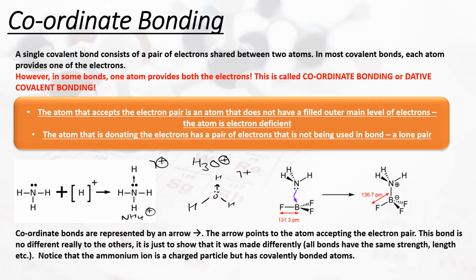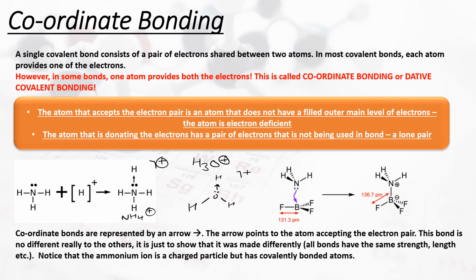And again, just make sure that your atoms and charges balance. We started off with 2 neutral molecules. We must end up with an overall neutral molecule, therefore. And you can see here that the boron now has a negative charge, the nitrogen has a positive charge, because we've made 4 bonds to the boron and 4 bonds to the nitrogen, but we've used the electrons from the nitrogen. So it's positively charged on the nitrogen, negatively charged on the boron.